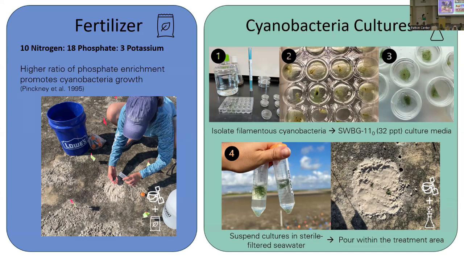had been collected at our experiment site, and I grew them in some culture media for 3 months, after which point I began gradually exposing these cultures to greater salinities, temperatures, and irradiance to prepare them for the field. 6 months later, I prepared a suspension of these filaments that could be poured within the treatment area. As you can see in this photo here on the bottom right, this is a plot that was treated with sand and then seeded with additional cyanobacteria cultures.